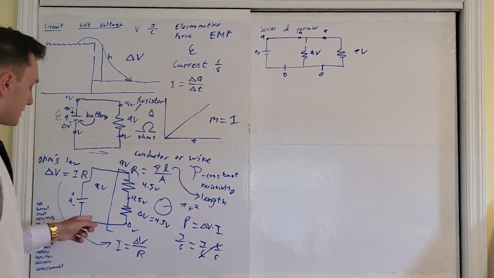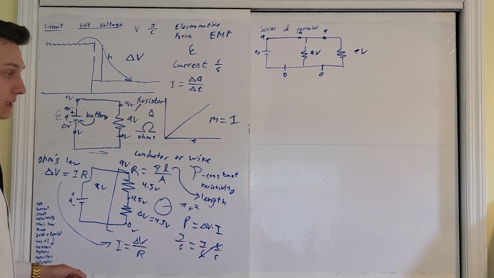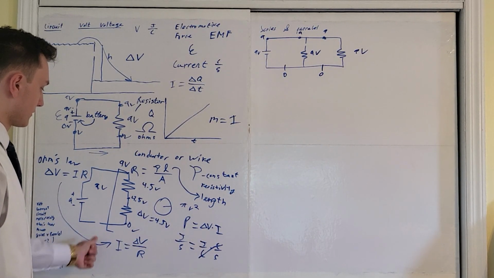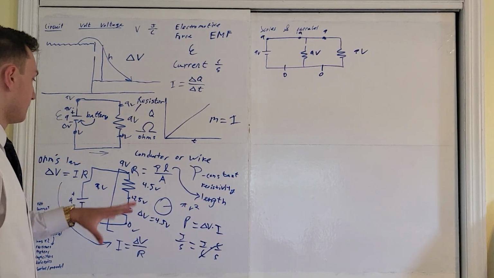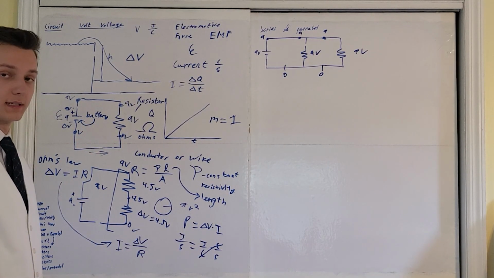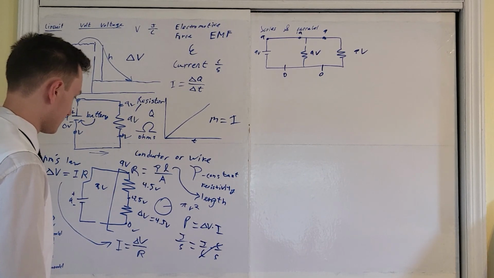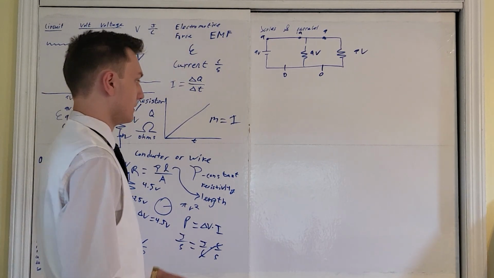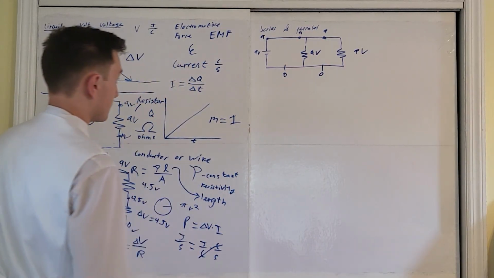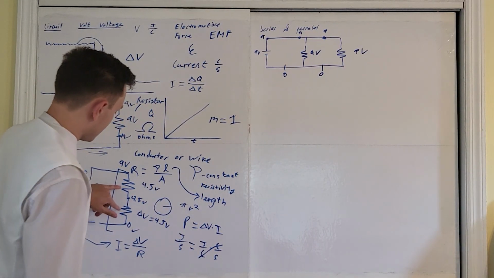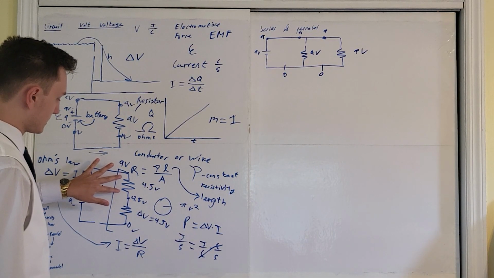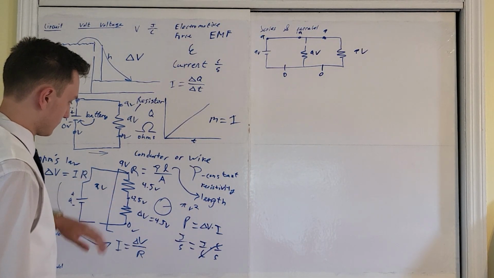Consequently, this is an example of a circuit in which the two resistors, the two loads, are arranged in series, wherein if I break the circuit right here, current can't flow anywhere in the circuit. There is no complete loop that current is able to make. And you also notice the difference in potential difference. In this case, there's a 9-volt potential difference across both resistors. In this case, the voltage difference is divided across each resistor.